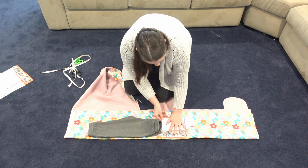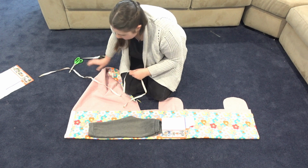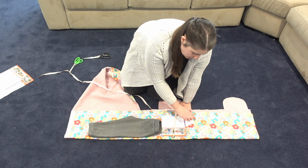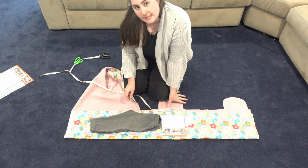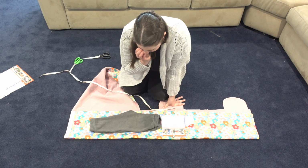And we are going to add some width to it because it's not a stretchy fabric. So what did we say? I'm going to center this piece between where I want to cut and the edge so that the armhole's in the middle. And with this one, I want the crotch seam right on the edge and I want to extend the width of it in this side seam here. And how long do I want them?